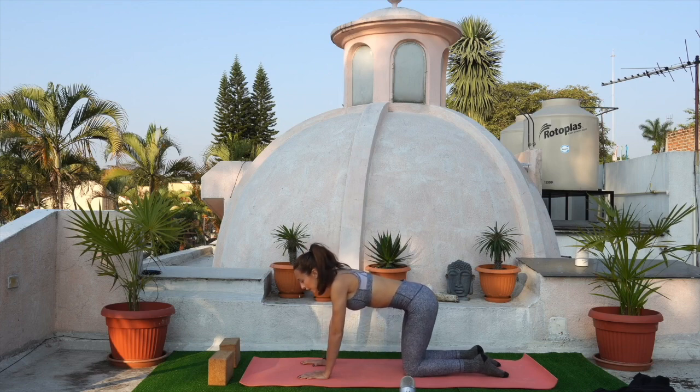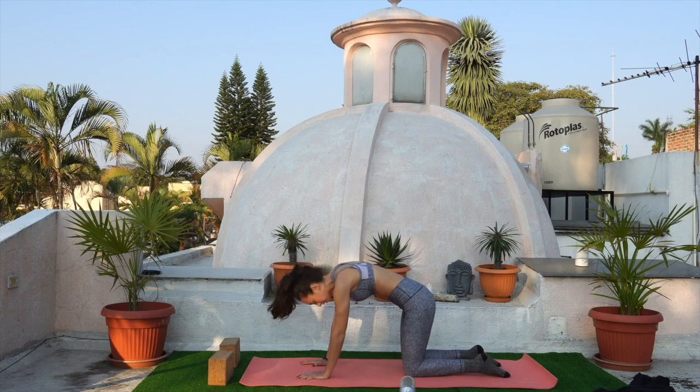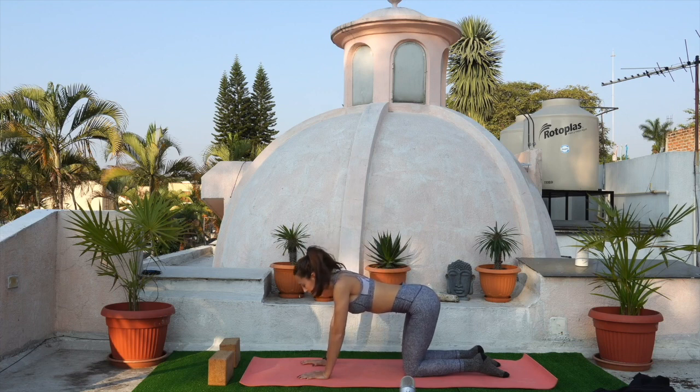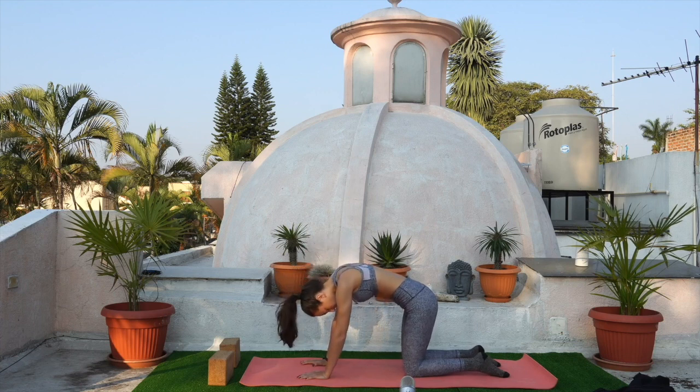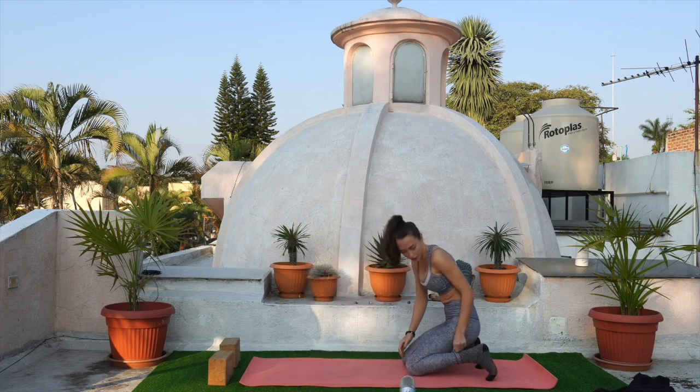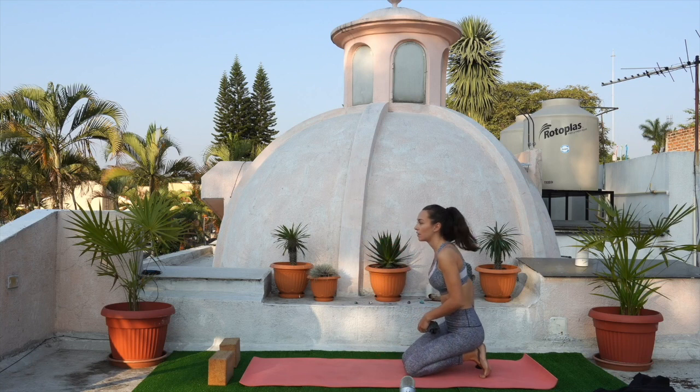We'll take one final breath together. Inhaling deeply. And exhaling out. Inhale, come back to a neutral spine. And on the exhale, curl your toes under and press the hips back and up, setting up for your first down dog of the day.